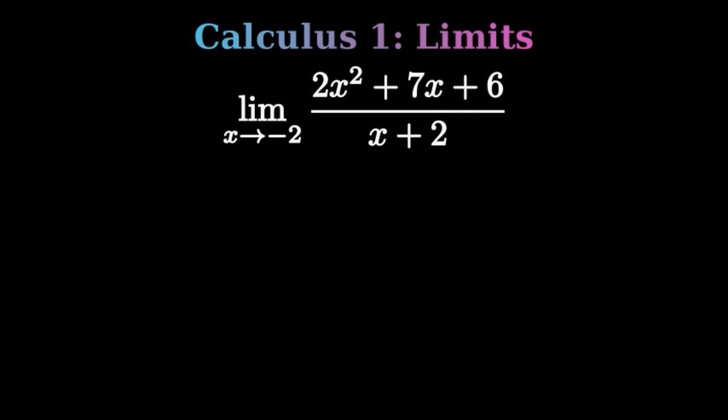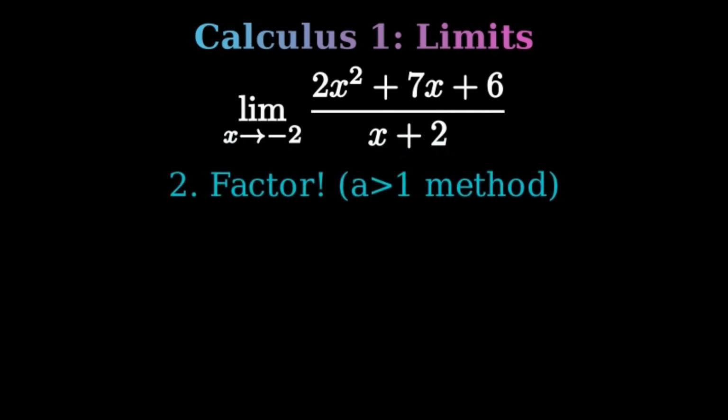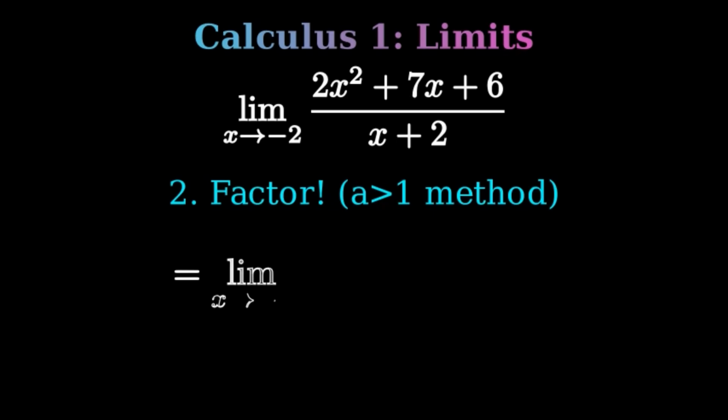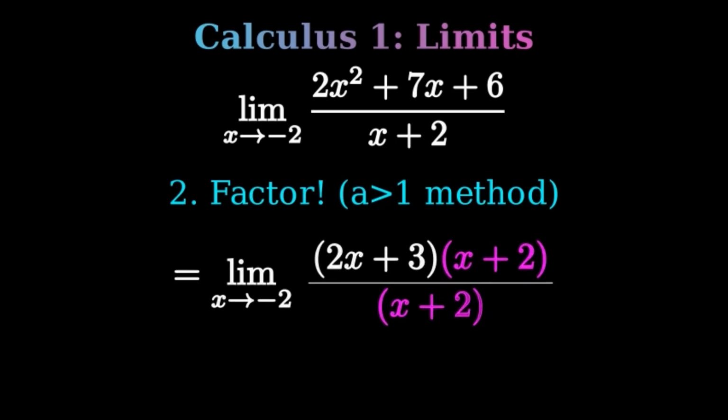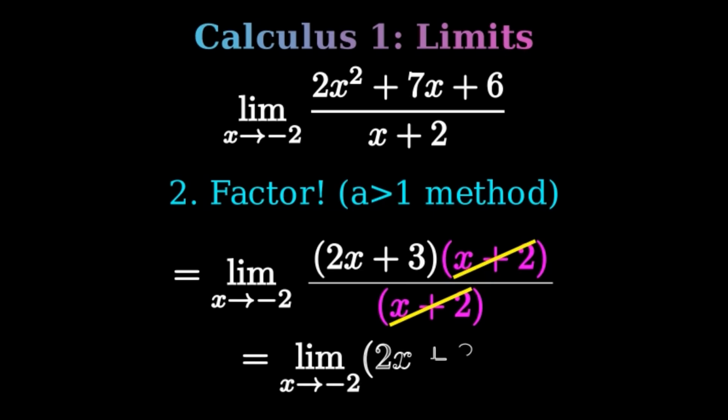Okay, so now we're looking at the limit as x approaches -2 of 2x plus 3 times x plus 2 over x plus 2. Well, use your algebra brain and see what's going to happen to those x plus 2s. They're going to cancel. Well, cool, because what's going to happen after that? Well, we're going to rewrite the limit with whatever's left over. Well, we have the limit as x approaches -2 of 2x plus 3.